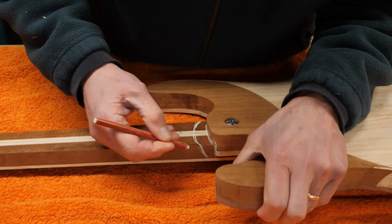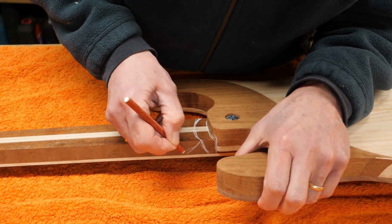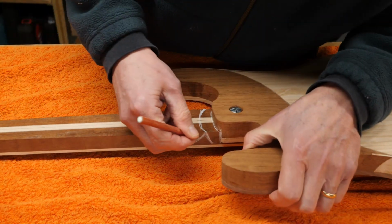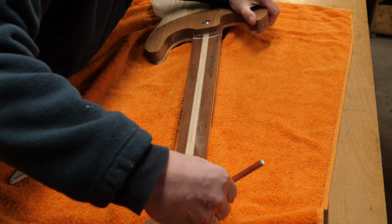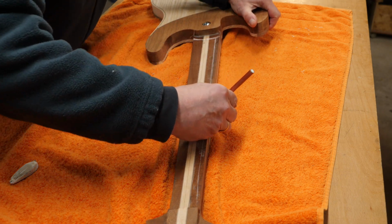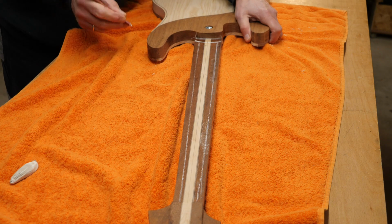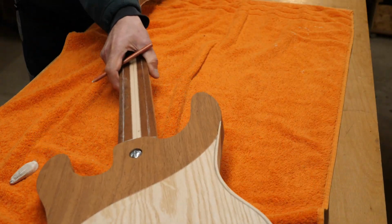Okay, so I think that's going to curve down. In fact, it's going to curve down that way, not that way, Dave. And same on this side. Okay, that's that. Right, I'm just going to mark a line down the side there. This is really the technique that I've learnt from Crimson Guitars. I think it was Chris who used to demonstrate this at Crimson. I don't think he's there anymore, but it's a really good way of doing it.